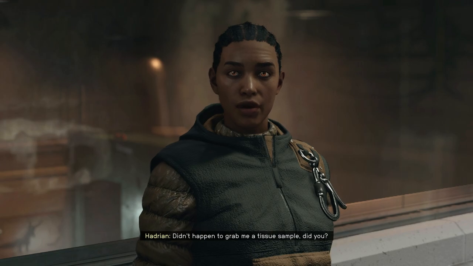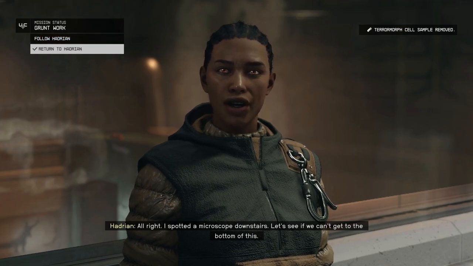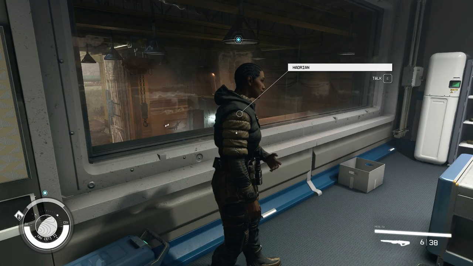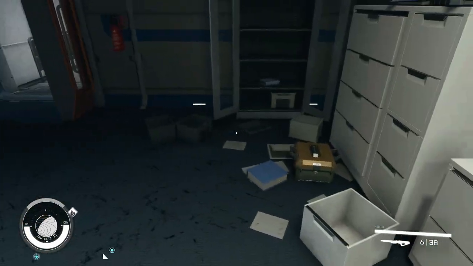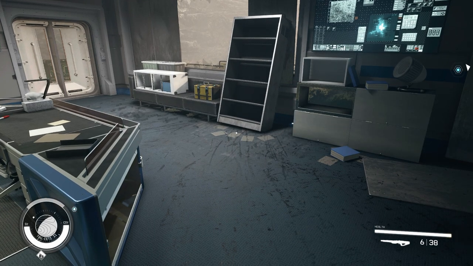You didn't happen to grab me a tissue sample, did you? Here you go. I spotted a microscope downstairs. Let's see if we can't get to the bottom of this. What do you say, Hadrian? I'll follow you.